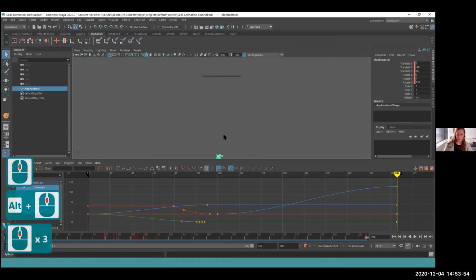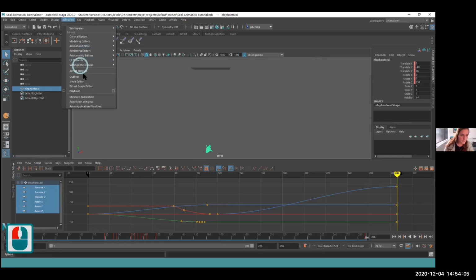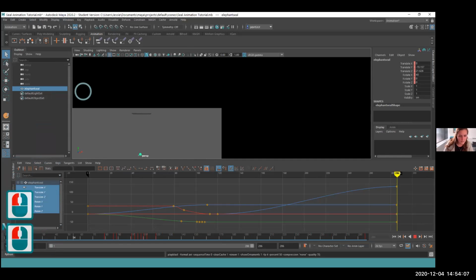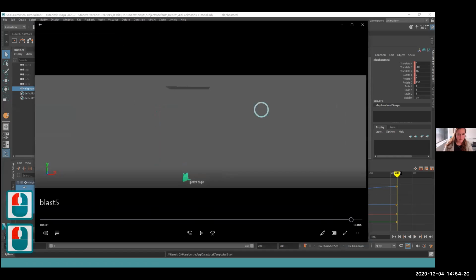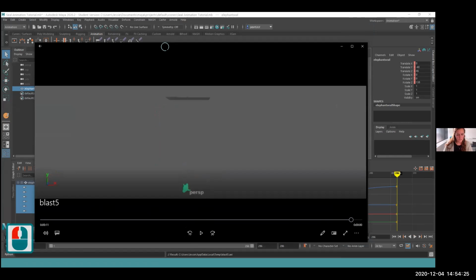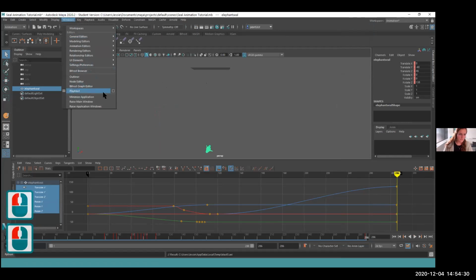So now we can just really quickly preview our scene, which is important, especially when you have a really complex scene, like you all will have later once you add the ocean and everything. You're going to want to make sure that you have a simple enough scene that it will render quickly. So if you do Windows Playblast, now this time it should be in frame for the whole time. So you can see this really low resolution preview of my animation. And it slowly rolls.